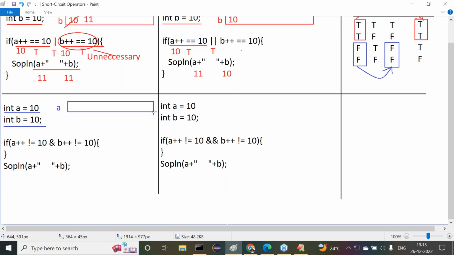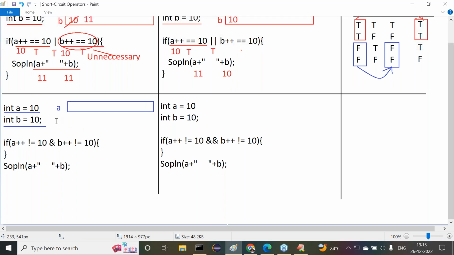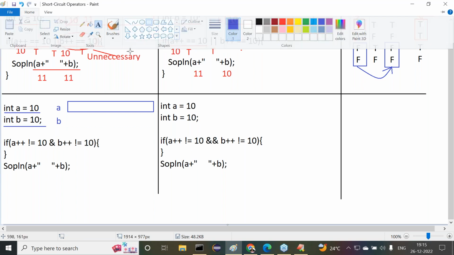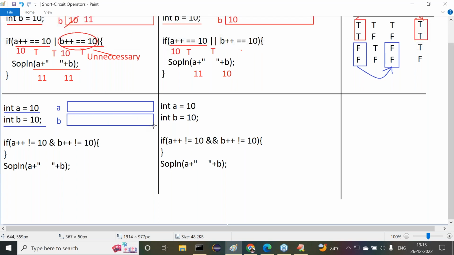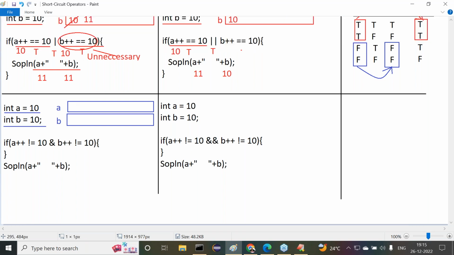For B also, it will assign 4 bytes of memory. For A and B, 4 bytes of memory will be assigned each. Inside these 4 bytes of memory, values are stored. What values are stored here? A value is 10 and B value is also 10. 10 and 10, here we are getting.